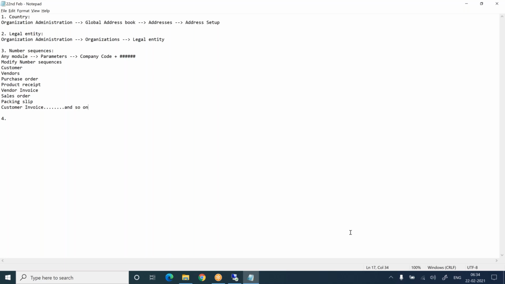For example, we have 5 legal entities and we want to create one customer in all legal entities. In that case, a customer company name with that number is not advisable, right? Yes. By default, you need to create this customer in each and every legal entity. It is mandatory.